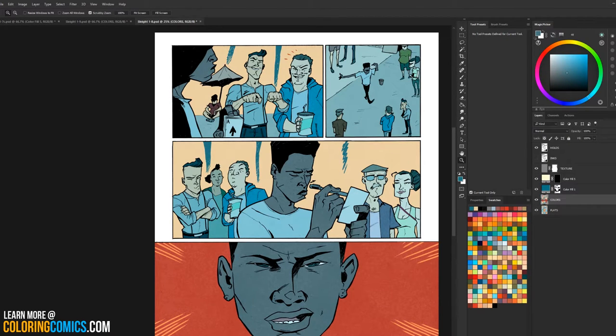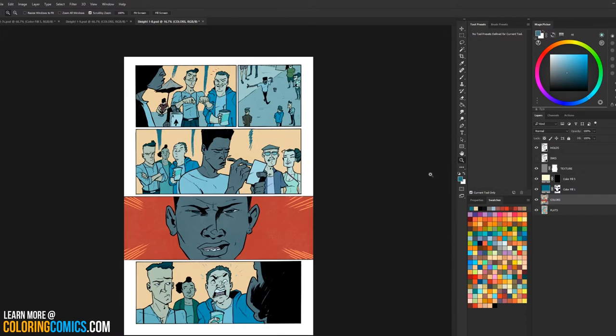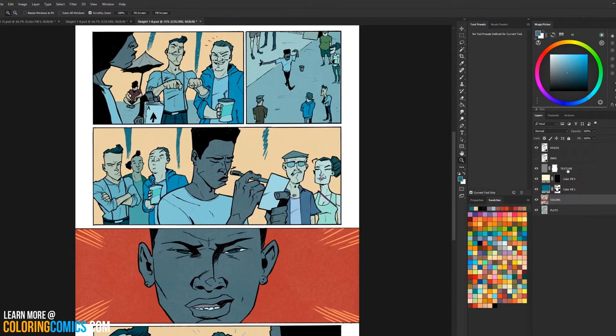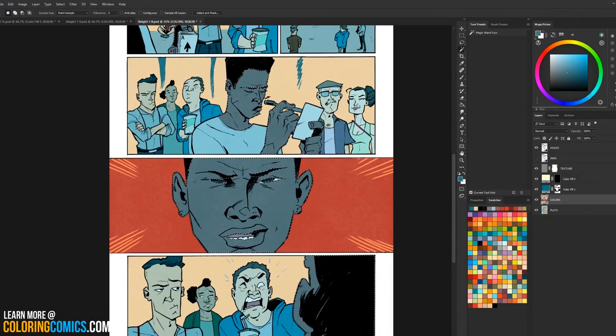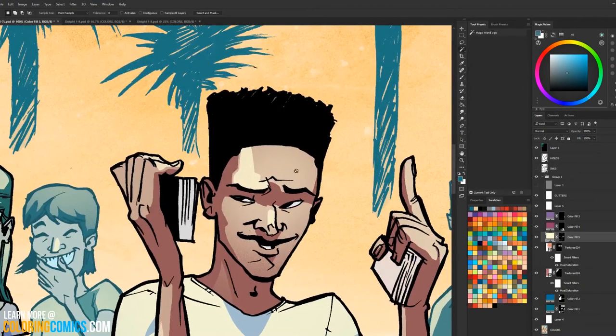But I think it's one of those things where people realize simple works too, and on certain types of line art, especially line art like this, it's very kind of cartoony and that kind of thing, then yeah, it works pretty well. But I think I've had a lot of people approaching me lately because of that, so that's been kind of neat.